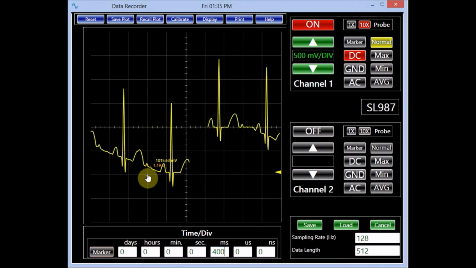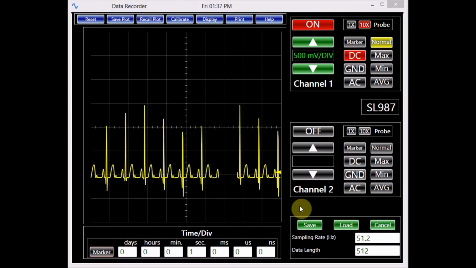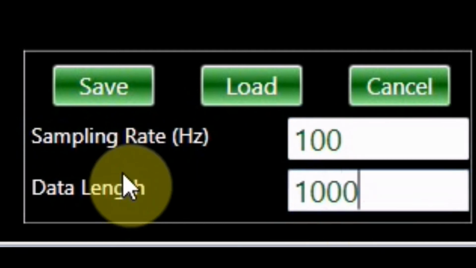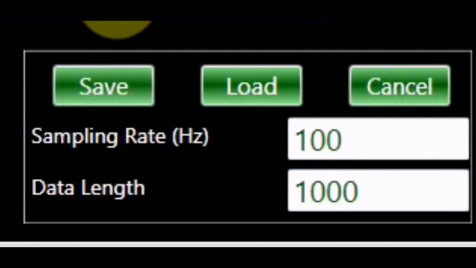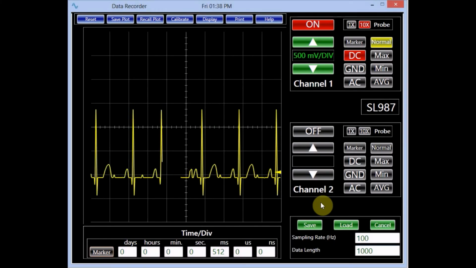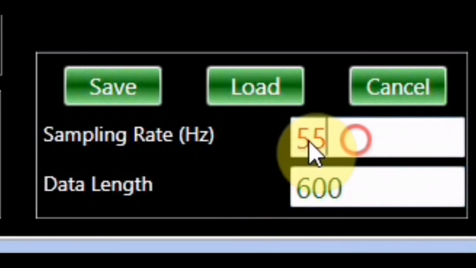With its wide range of timing adjustments, this data recorder is especially suitable for slow-varying signals. The acquired data can be saved in a text file. The sampling rate and also the data length can be specified in the corresponding text boxes in the data recording panel. For time settings of longer than 131 milliseconds per division, the data size can be up to 100 megabytes for each channel. For other time settings, a data length of about 1 second can be saved.